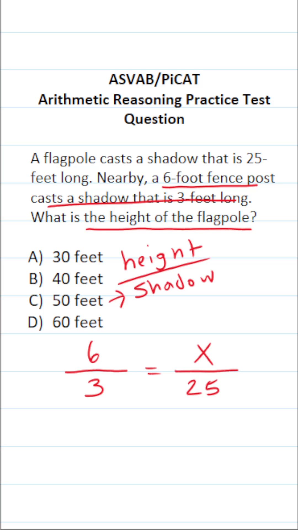You solve proportions via cross multiplication. So we're going to do 3 times X, which is 3X, equals 6 times 25. You should be able to do 6 times 25 mentally. 4 times 25 would be 100, plus 25 more would be 125, plus 25 more would be 150.